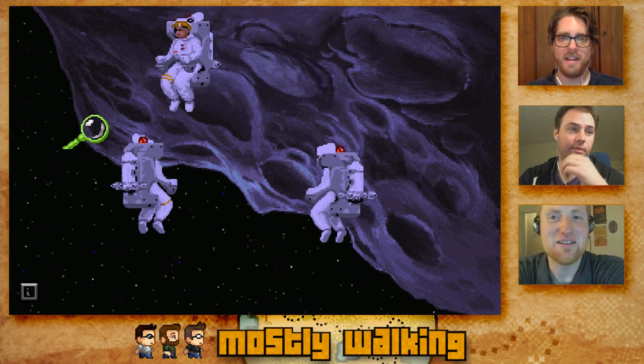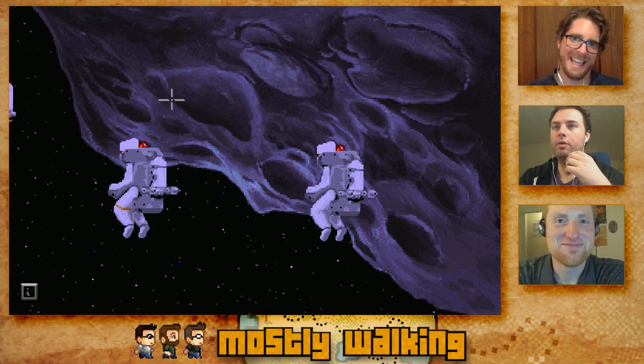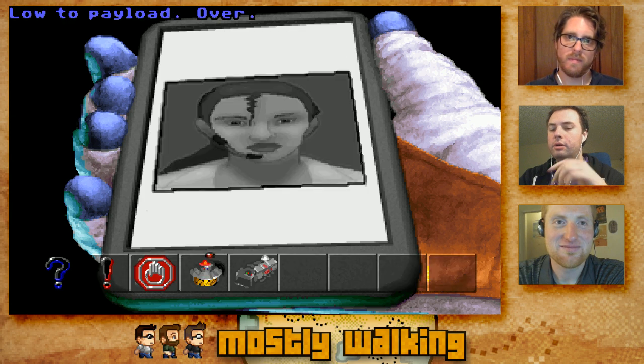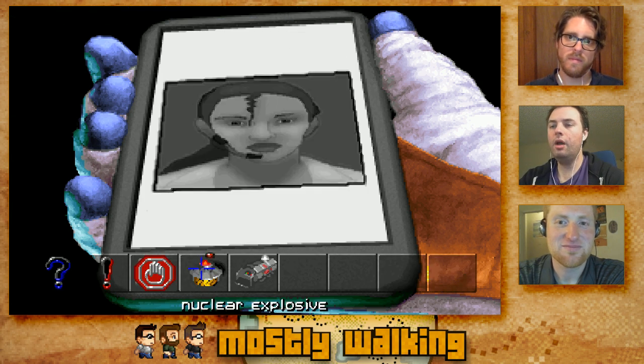I want to mod this game so that it's Flappy Bird. Alright, so let's use this right now. Let's go on our comms with Miles. Load a payload, over. I read you. What is it? Alright, I'm just gonna start spamming.